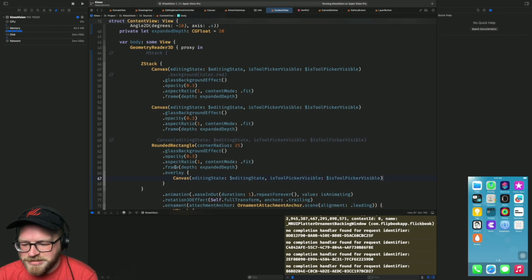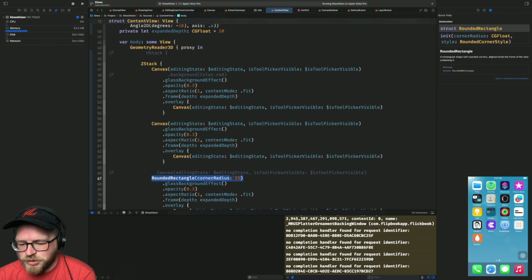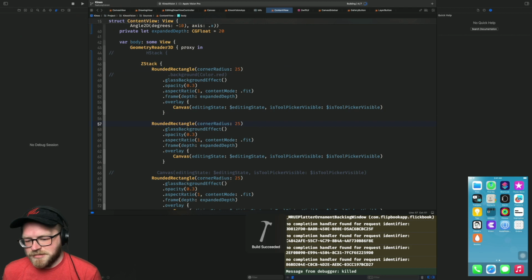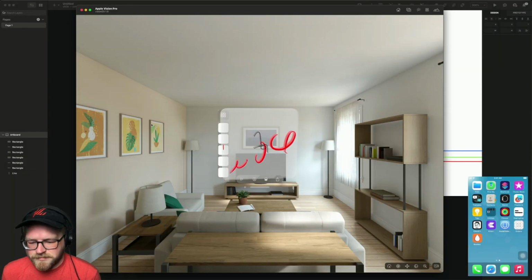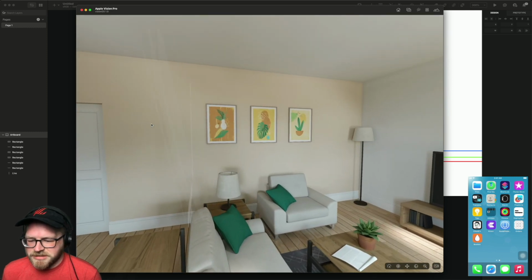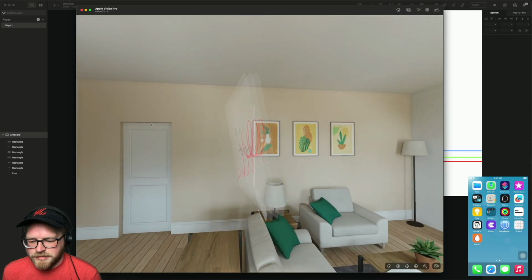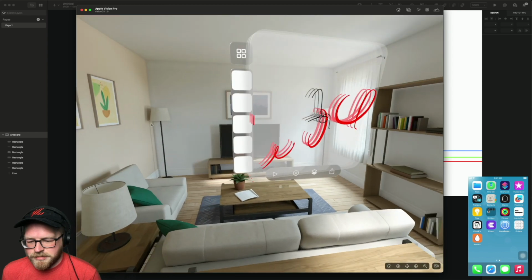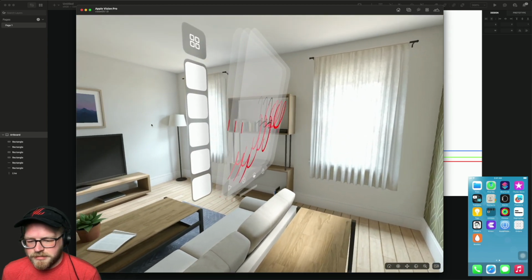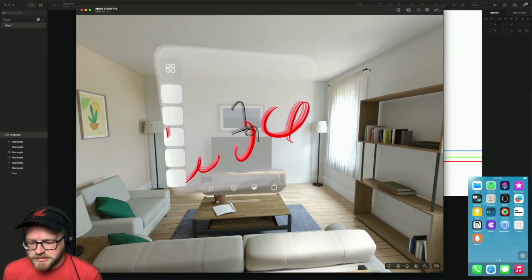Hold on. We're gonna do this to all of them. Because then it kind of looks like you're just drawing on the glass. Yeah, because there's all your layers. Okay, that actually looks pretty sweet.